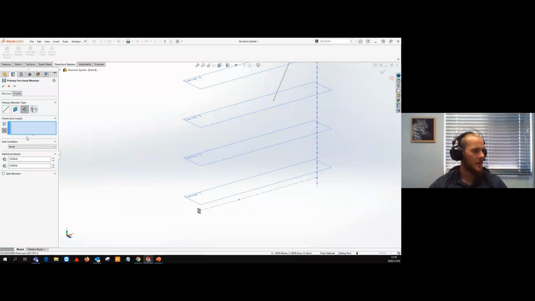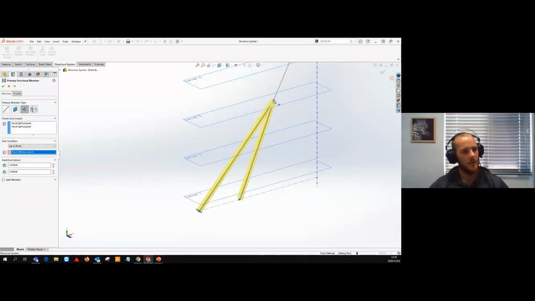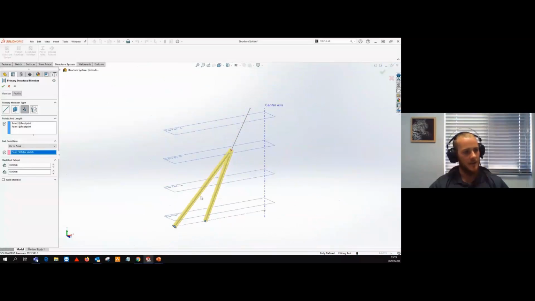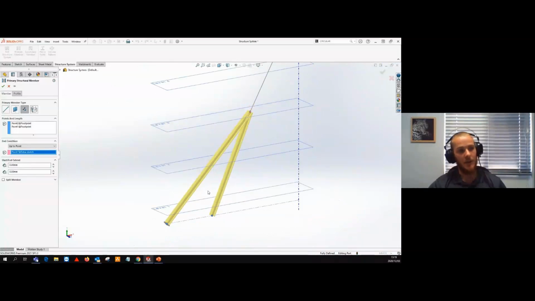To further this a bit, or just to demonstrate some of the available options, we can use something like the up to point option. This is also quite powerful in the sense that I'm selecting 2 points, and the up to point option will be this one here right at the top. You guys can see the software actually blend those members quite nicely together. Again, guys, I am only using sketch points. There are no sketches or 3D sketches involved. There are no actual hard lines or anything like that present.